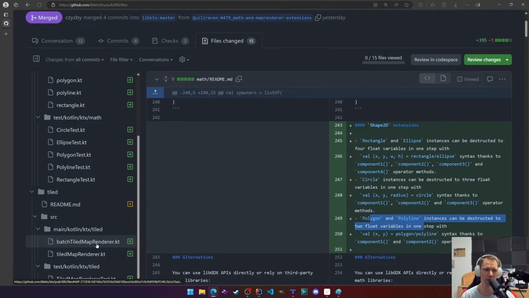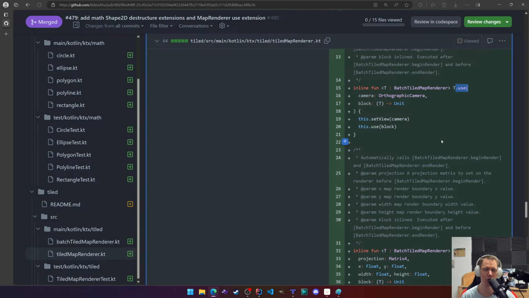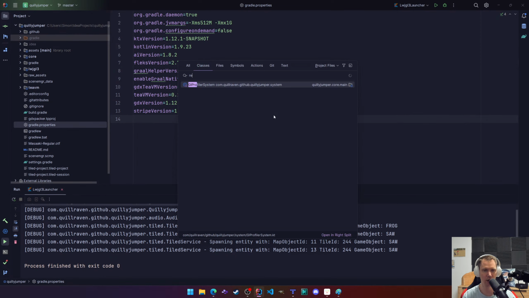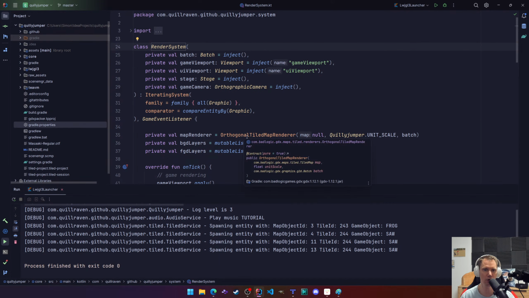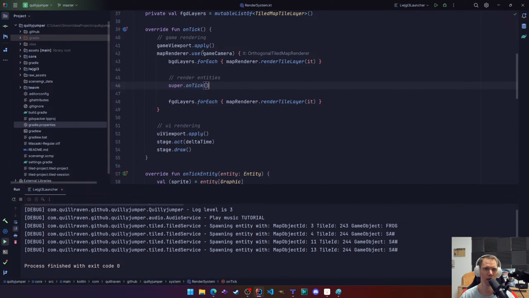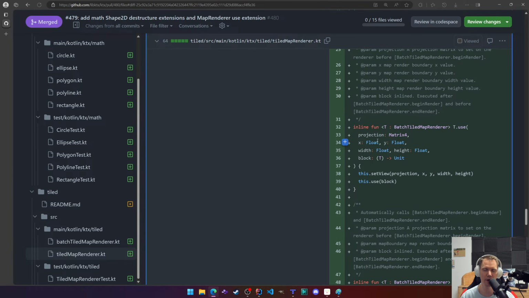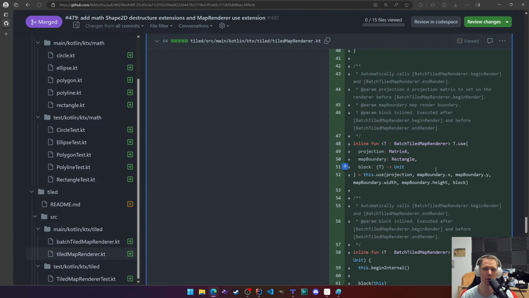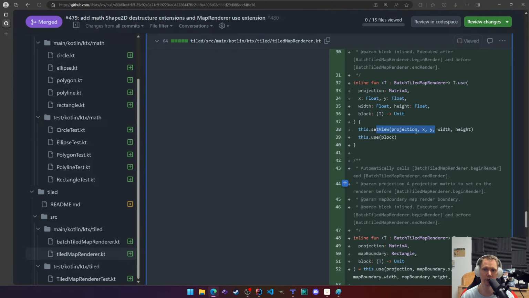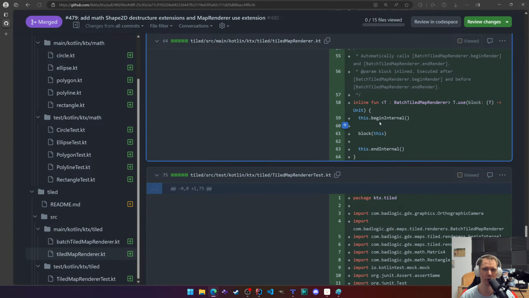And the second thing, and that is quite a cool one, is the use extension that we had for the patch tiled map renderer. I think in our case it was the orthographic, the orthogonal tiled map renderer. There we had this use extension here and a method somewhere below. But this is now also part of LibGDX, where I added several variants to it. So the use method where you can pass a camera, then a use method where you pass the projection X, Y, width, and height, because there was also a function for that in this patch tiled map renderer, and also a use function where you can pass the boundary as a rectangle, and the use function without any arguments, which does not set the view.